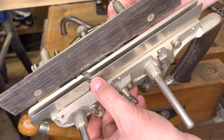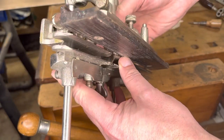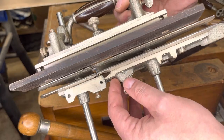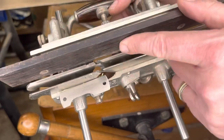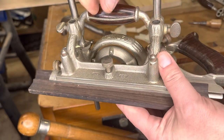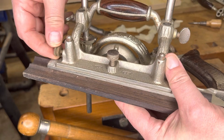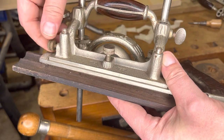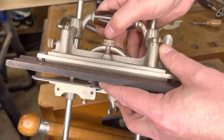I'm going to have the main body supporting this side and my center skate adjusted to support the other. I still need to set the depth on the blade, but you get the idea for how that thing is going to be set. I've got my fence set just to the outside. This right here is my micro adjust — same concept as the number 45. You can loosen this screw, make fine adjustments on the fence using the micro adjust, and then tighten down that set screw to keep the fence from moving.